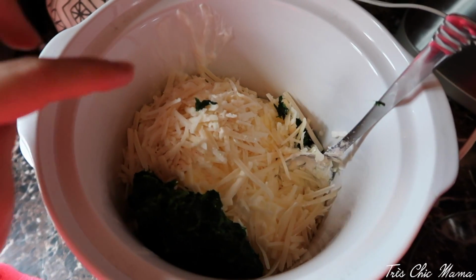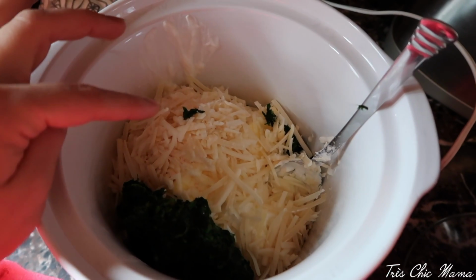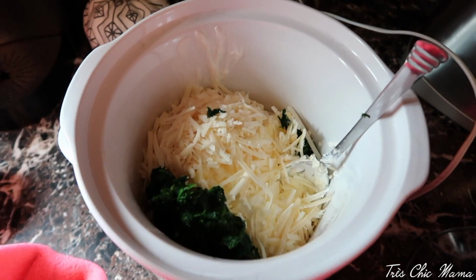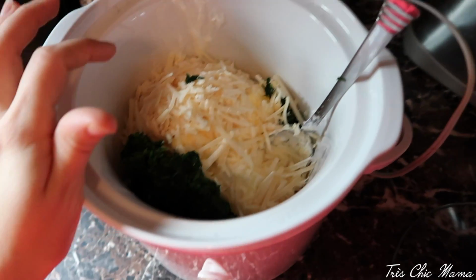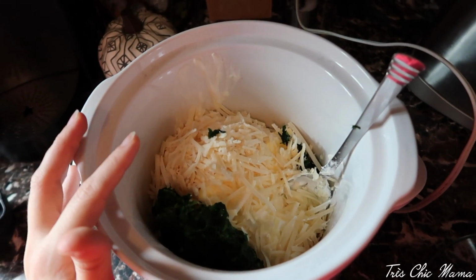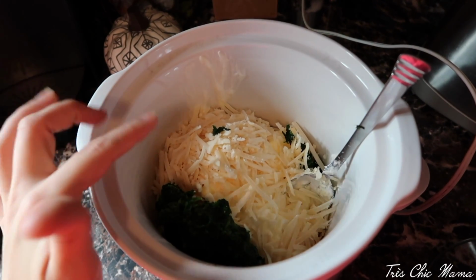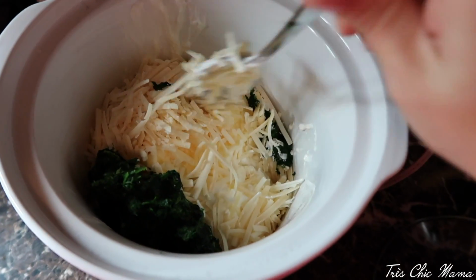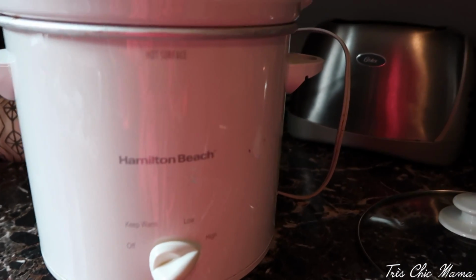And then I did the mixtures of cheeses. It's like 2 cups. The recipe calls for 1.5 cups of shredded parm and then 1/4 cup of grated parm, but I don't have grated parm, so I just used 2 cups of the shredded Asiago, Romano, and Parmesan cheeses. Now I'm gonna kind of stir it a tiny bit and then set it on high, and that should be ready in about an hour.